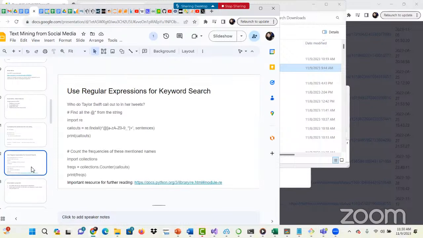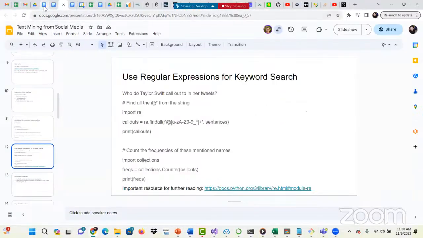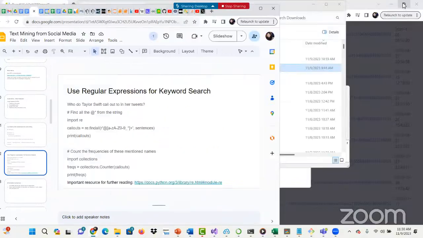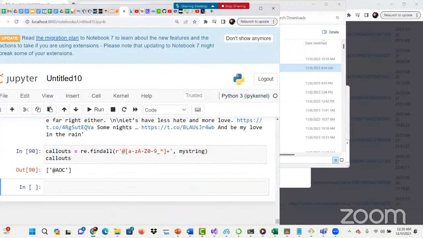Okay, and the next thing we want to do in the assignment is find all the HTML. Oh, no, all the URL links, yeah. How could we do that?